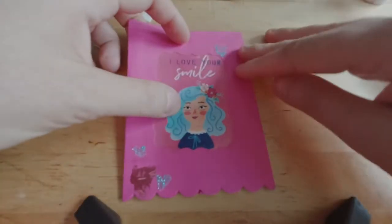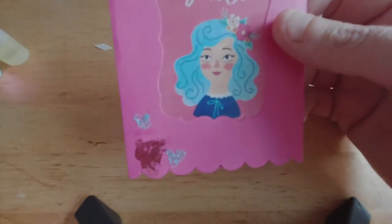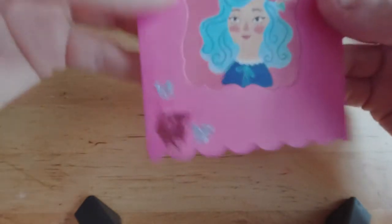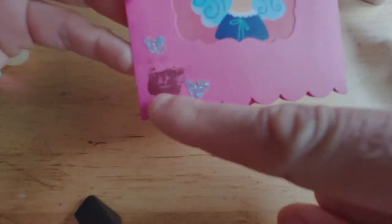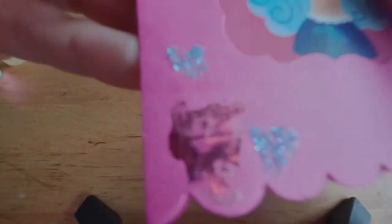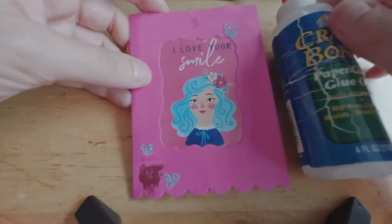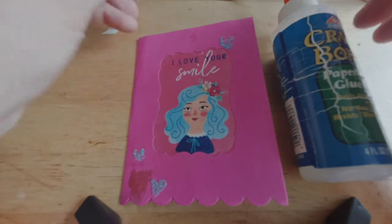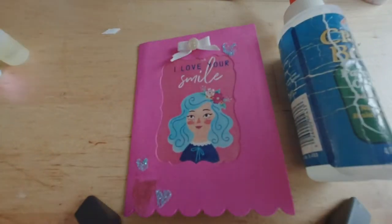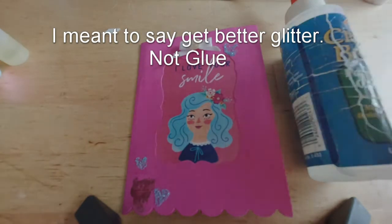For all the cards, I put the glue on wet, sprinkled the glitter on, patted it down, and dumped the excess glitter off. To keep it fair, that's how I did the glitter on all three cards, even though there is a better way to do it with the Best Glue Ever. I also did some foil in the corner in a heart shape - the foil did stick to the wet Craft Bond, however it is not in any actual shape whatsoever. So the Craft Bond did an okay job on the paper part, but I would have needed at least another glue to hook my bow down, get better results, and do foiling.